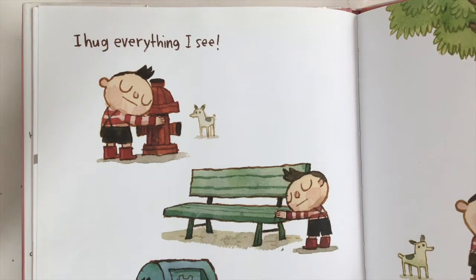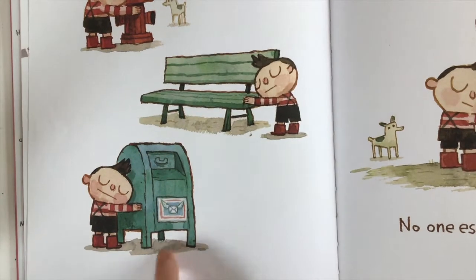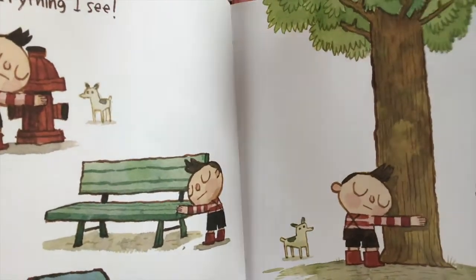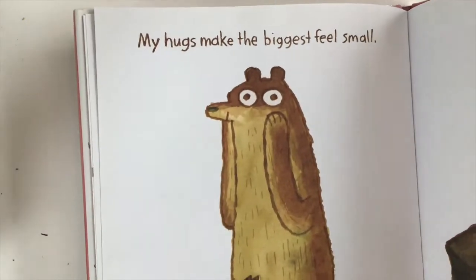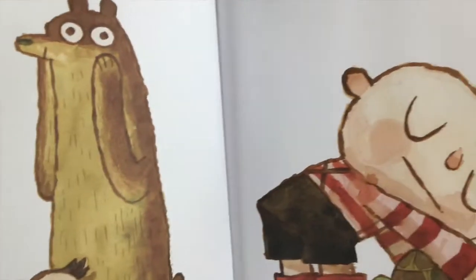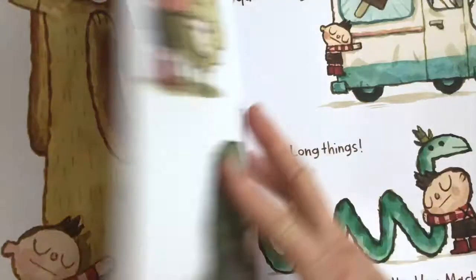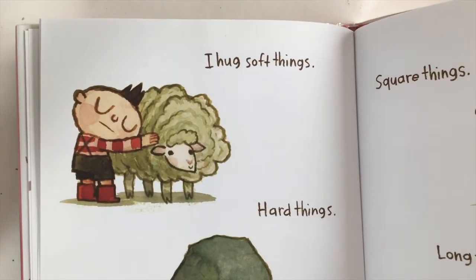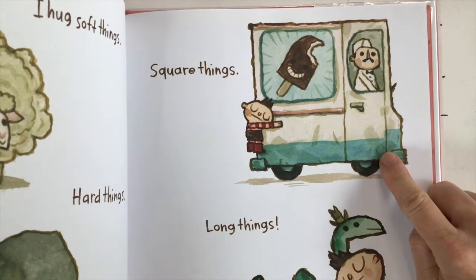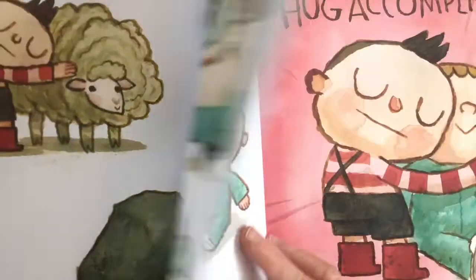I hug everything I see. Look, the fire hydrant, the bench, the mailbox. No one escapes the Hug Machine, even this lucky tree here. My hugs make the biggest feel small. Like, wow, I'm so surprised I'm getting a hug from the Hug Machine. The smallest feel big. That turtle feels very happy getting a hug. I hug soft things, hard things like this rock, square things like the ice cream truck, long things like that snake, because I am the Hug Machine.